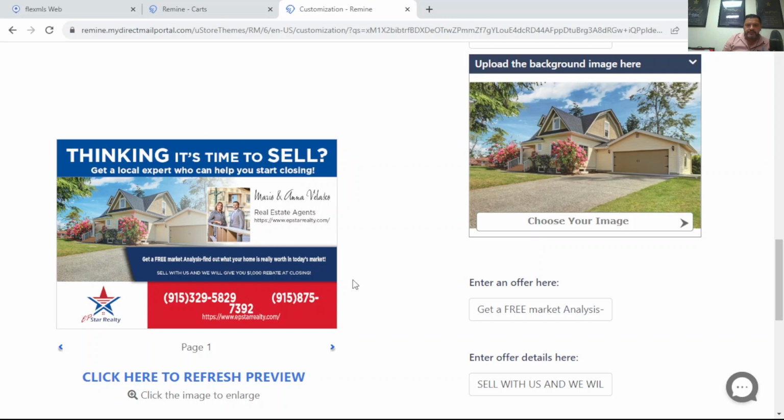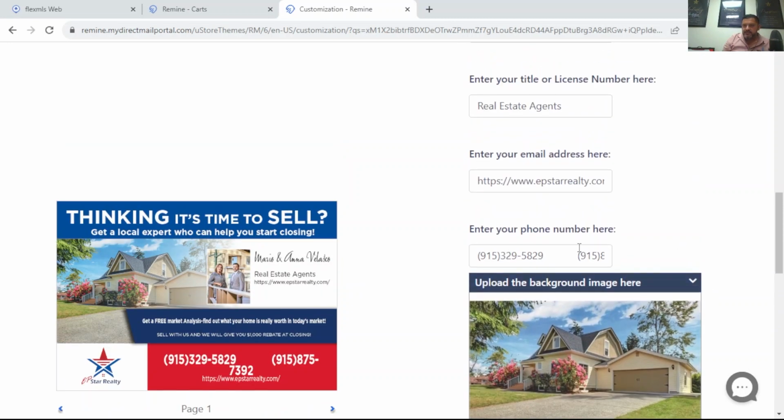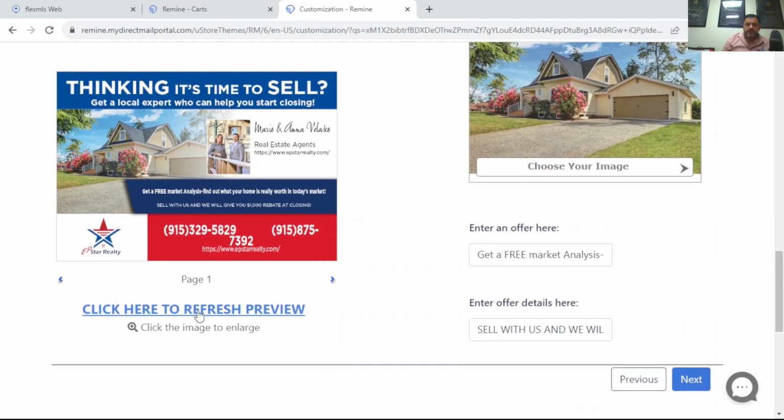All I have to do here is adjust some of these numbers. Let's refresh to see if anything changed. There it is. It looks better. So as you can see, it looks very professional.